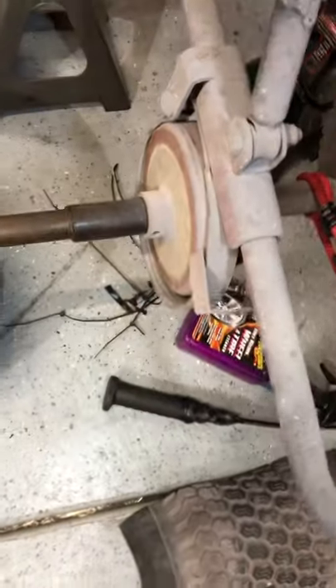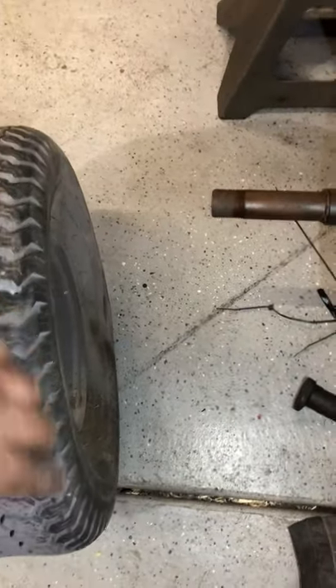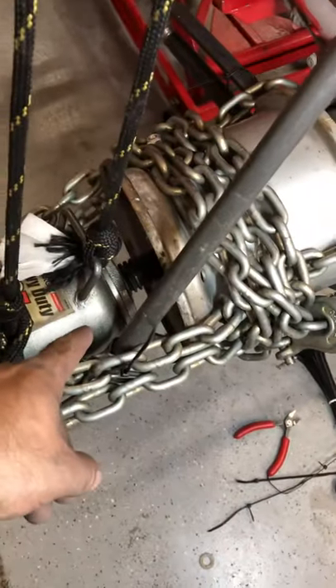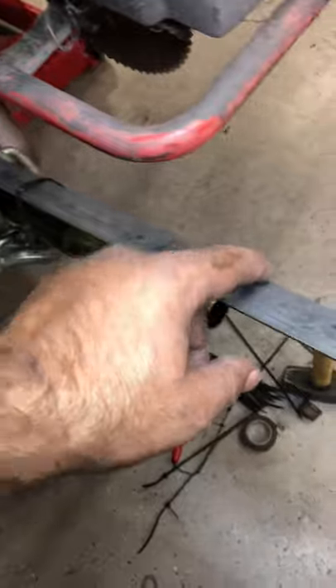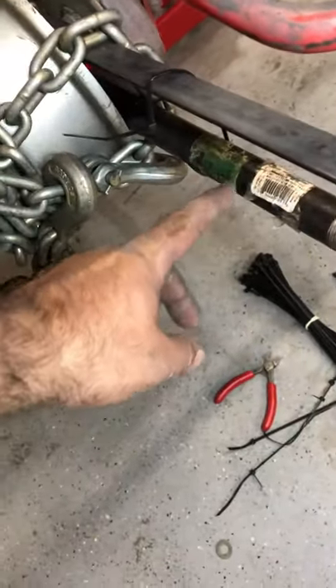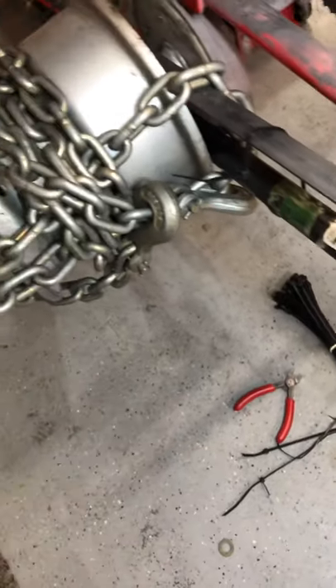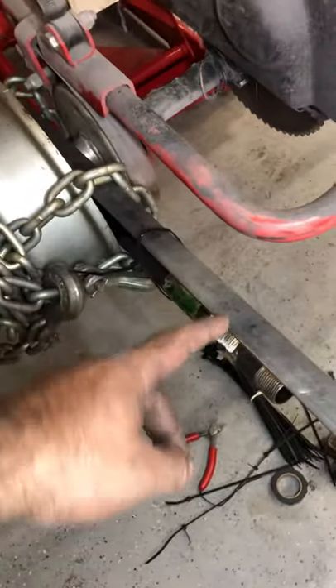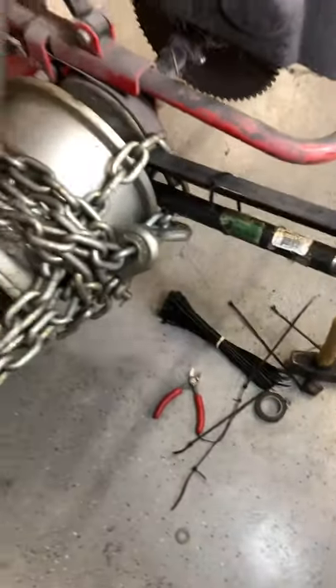But when you go to the side with the brake, there's not enough room right here to get the wood between the rim — with the tire on there and all that, it's really tough to get that wood in between. So we figured we'd show you the final stages of what happens to get this thing off. I've got a bottle jack in there and you can see how I've got the chain wrapped. I've got a piece of angle iron right here — this is probably not the best; I'd prefer pipe if I had two of them. If you're going to go buy a couple things to get this done, pipe would be my suggestion, but this is working.